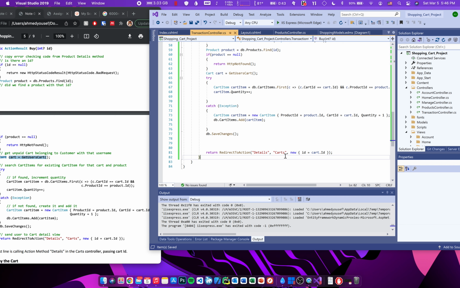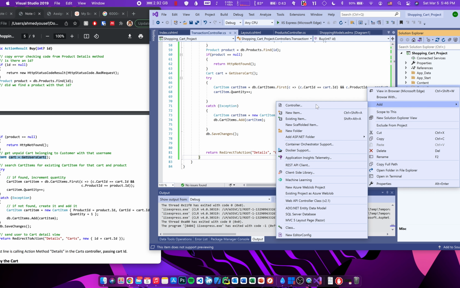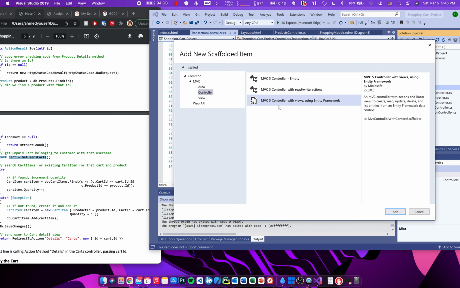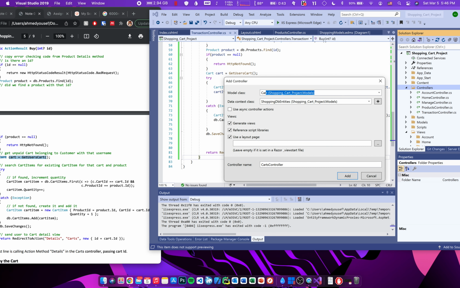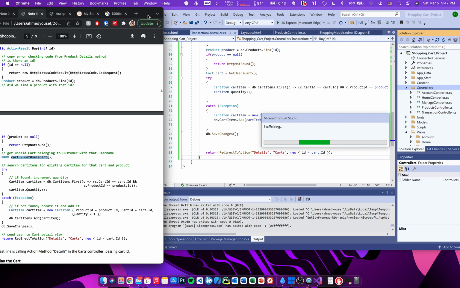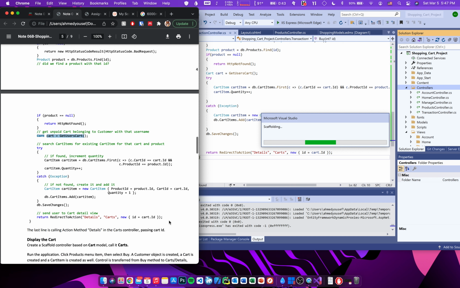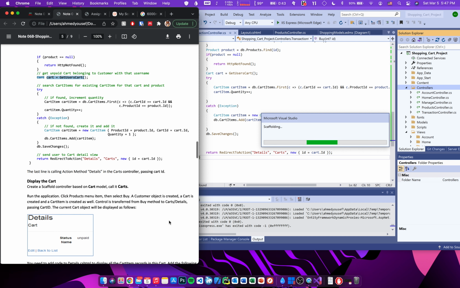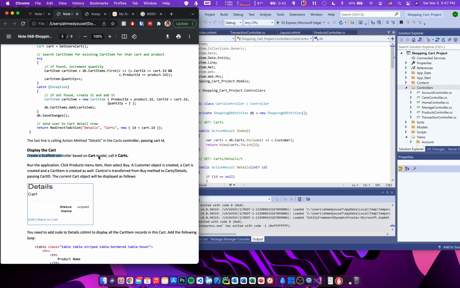Now as you know, we don't have a controller for the cart, so we're going to add one right now. We're going to add a new controller using Entity Framework for the cart. Create a scaffold controller based on cart model, and we're going to call it carts.